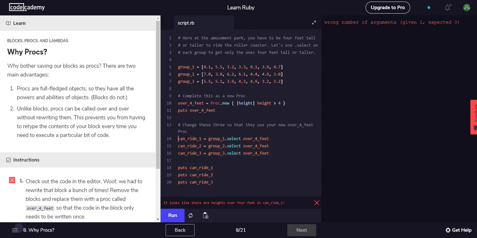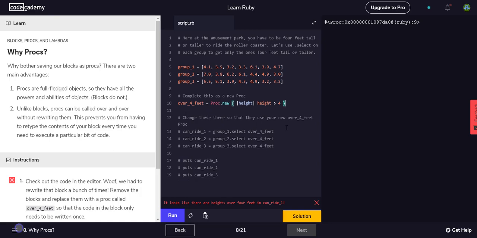You'd think you could just do control slash, but that'll have to do. Okay, so the error is not anything to do with how we're assigning the proc. I wish you could just uncomment that with the keyboard. So it's here.